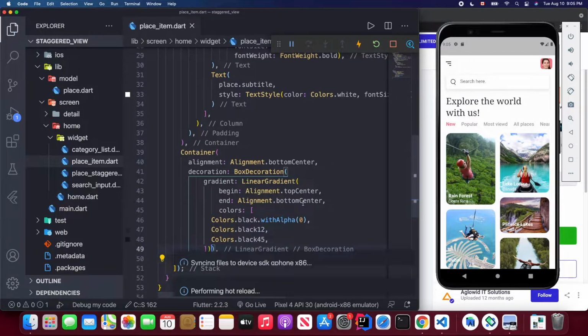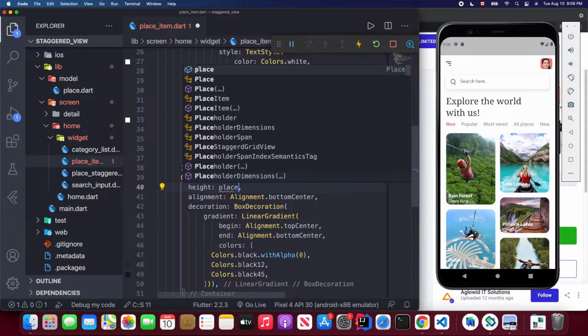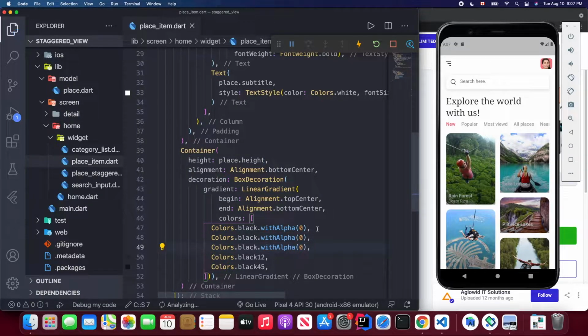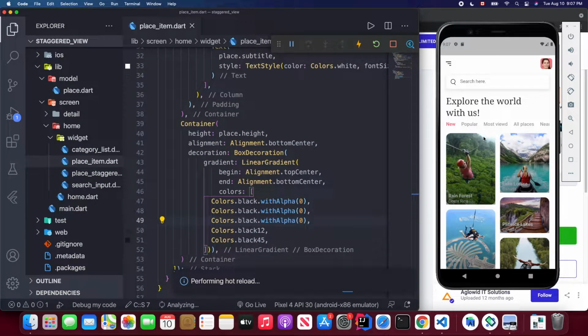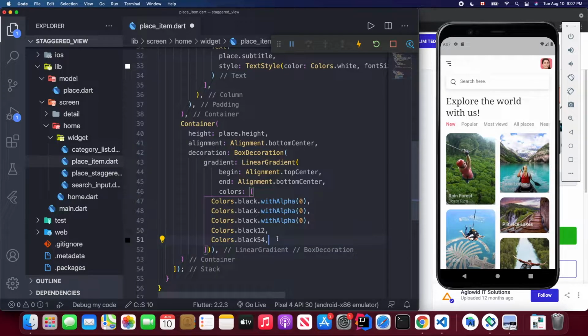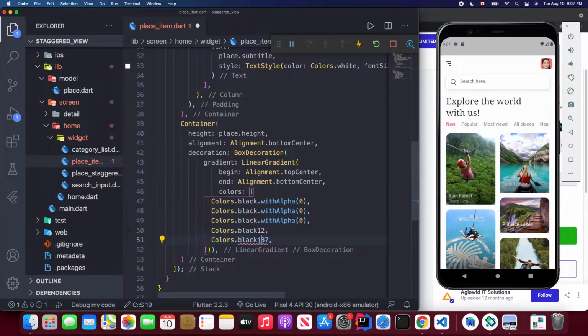I guess I forgot to implement its height, so I'm going to use the place height and save again. You're going to see this gradient backdrop. I want it transparent at the top and probably darker, so 54. Maybe even more, 87. Black 87.